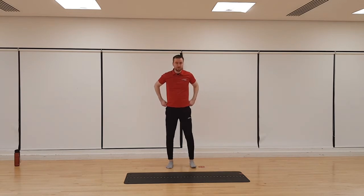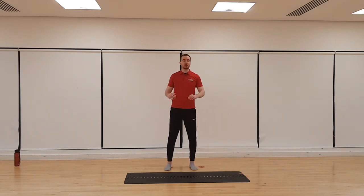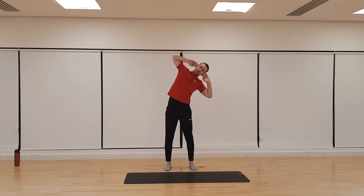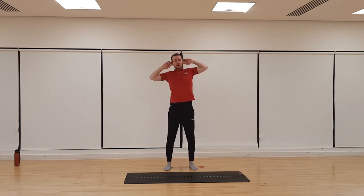Okay, well done. Okay, keeping that, concentrating on our upper body. We're going to bring our hands just to our ears. And we're just going to keep our elbows back as far as we can. And we're just going to tilt to the side. Again, open up our core. And back to the side.